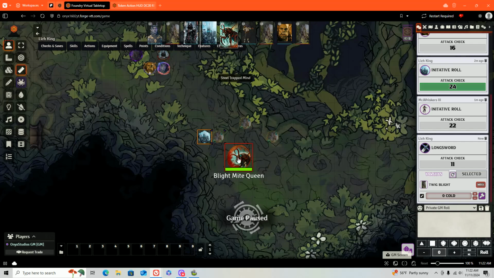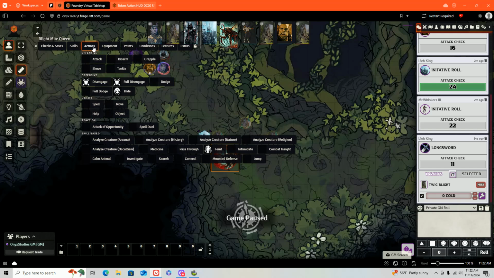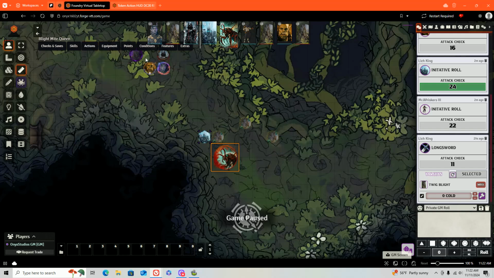And immediately we go to the Blight Mite, who is going to use 1 AP for movement as well. So we just go right here, just so we get within range to target this thing. And then of course equipment. And for me, I want to use the Stinger, actually.